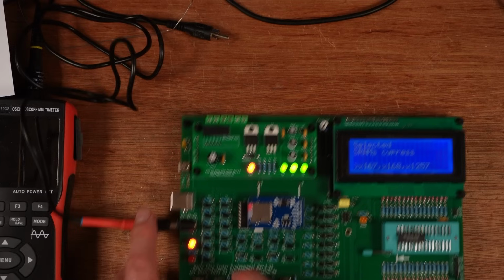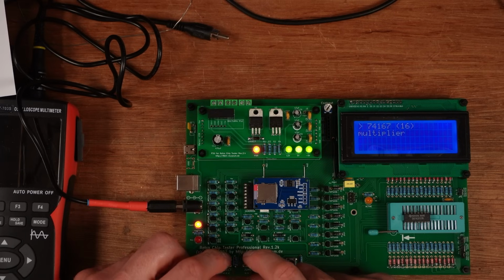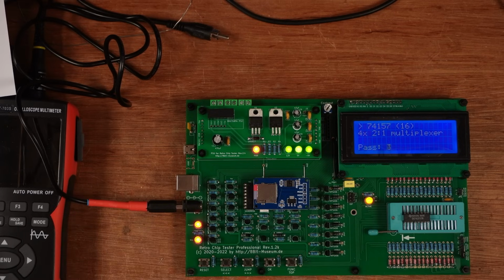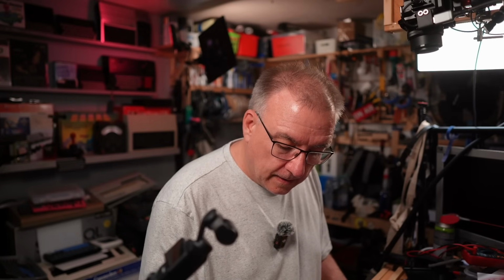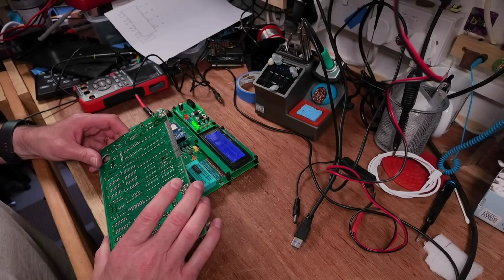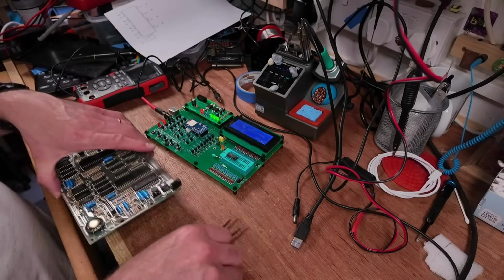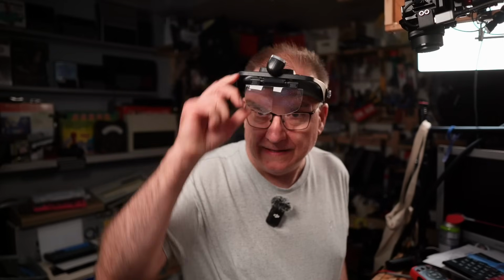Okay, so we want logic, 74157. It's okay. Right, this has got a bit more interesting. I'm going to have to poke around a bit more and find out what's going on. Right, let's get rid of those.